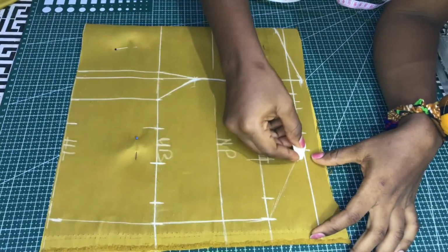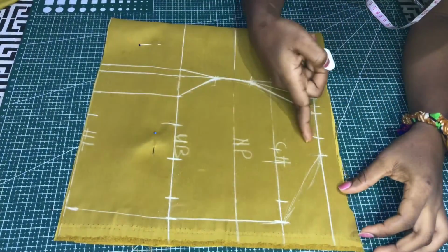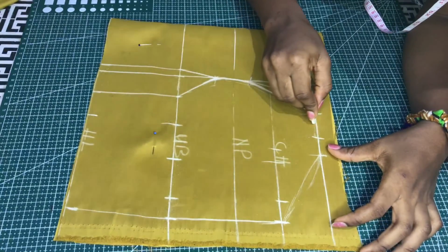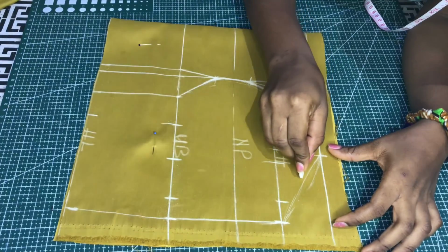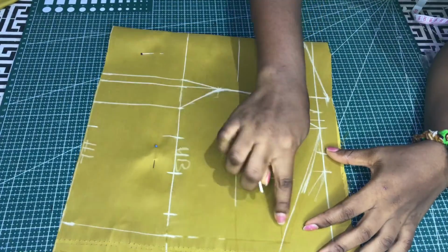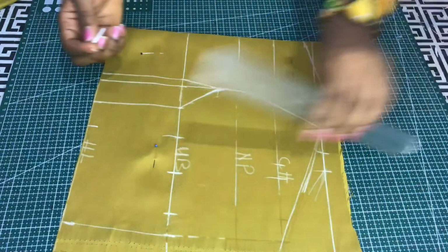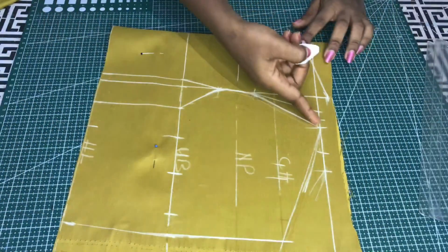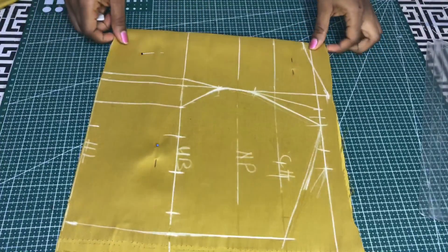But for me, I want my off shoulder to be in the form of a tube. So I'm going to connect just like this. Watch what I'm doing. So that is for a tube blouse, alright? So remember to curve it like I did first if you want an armhole.